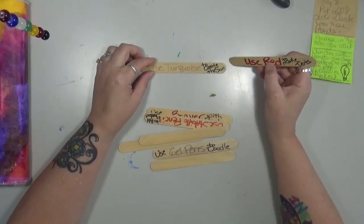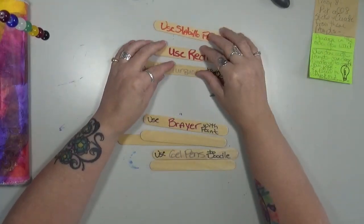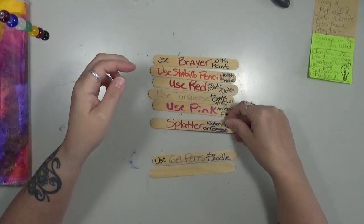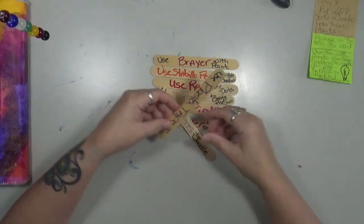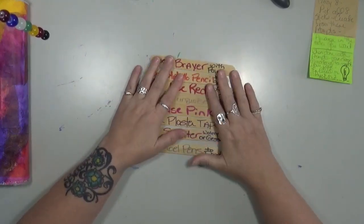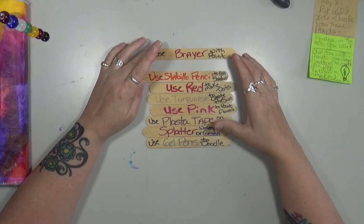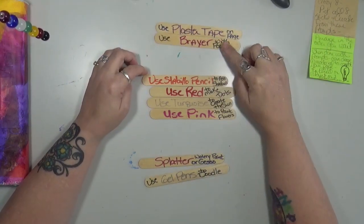Let's see, I have: use turquoise to create the sun, use red to make dots, use a Stabilo to add shadows, use a brayer with paint, use pink to paint flowers, splatter watery paint or gesso, use gel pens to doodle, and use plaster tape on the page. Now, what I'm gonna do with these eight is I'm gonna put them in the order that I wanna work them. So, the first thing I'm gonna do is I'm gonna put some plaster tape on my page. I'm gonna use my brayer.